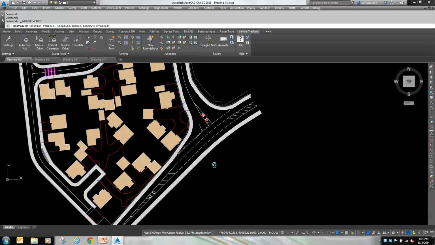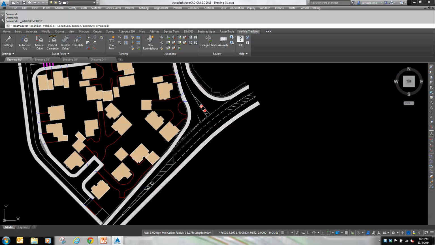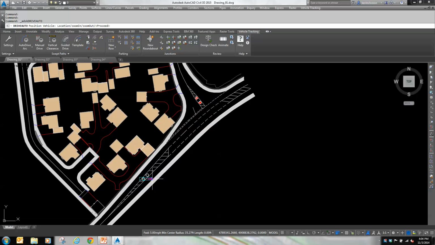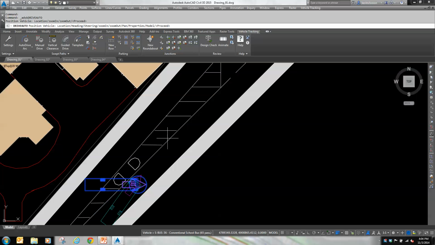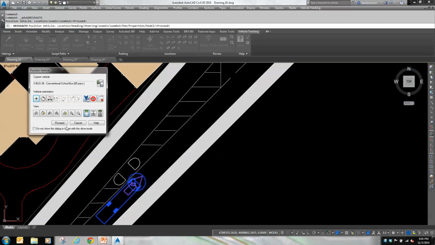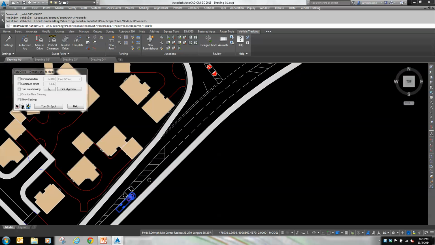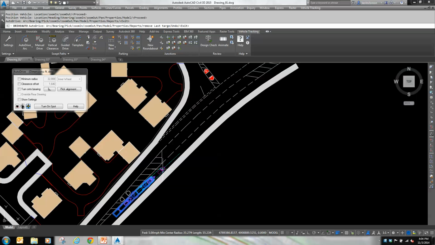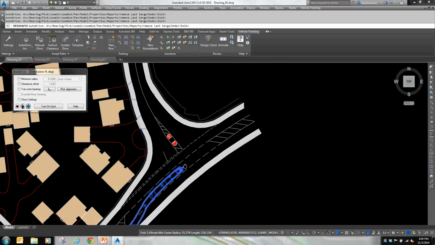Now the hardest part of this is driving, I would say. And it makes sense. If you were to give me a big bus and say, okay, drive, I'm sure I'd be taking out a few trees here and there. So first thing you do is you're just going to place it and orient your direction. And you'll see a little box pops up here. And I'm just going to go ahead and proceed and drive this through. And if I make some mistakes, hey, great. I'm not too concerned about it. Well, I would be if this was a real design. But you can see, so far so good. I'm making it through here.